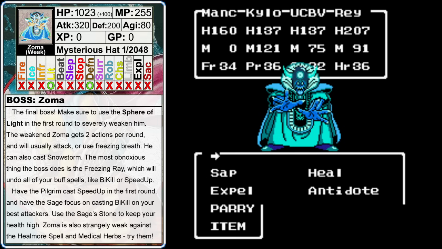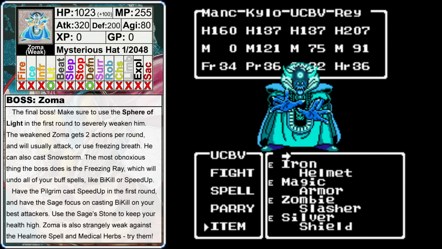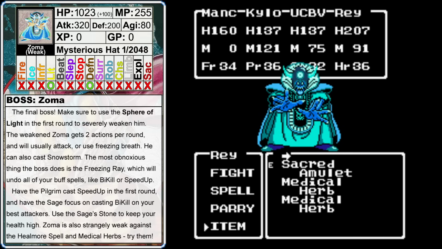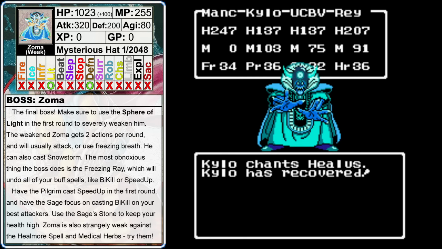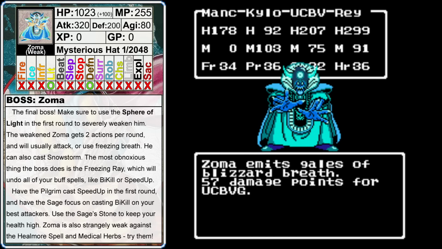The medical herbs can deal around 250 damage if you get a very good one, and you can also use the Heal More spell against Zoma to deal around 80 to 90 damage, but don't try Heal All, that one doesn't work. Don't forget to use some healing magic on your own party while you're fighting against this guy. You don't want to have anyone die.